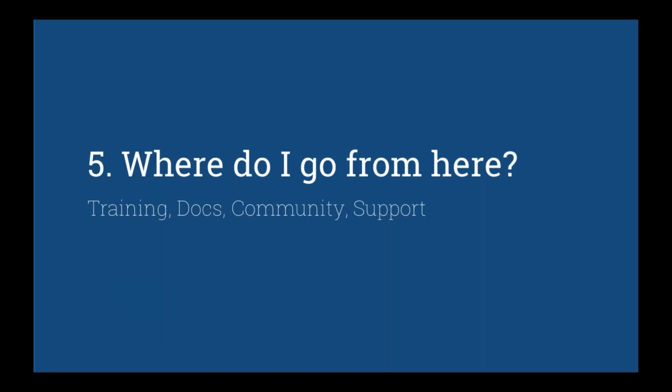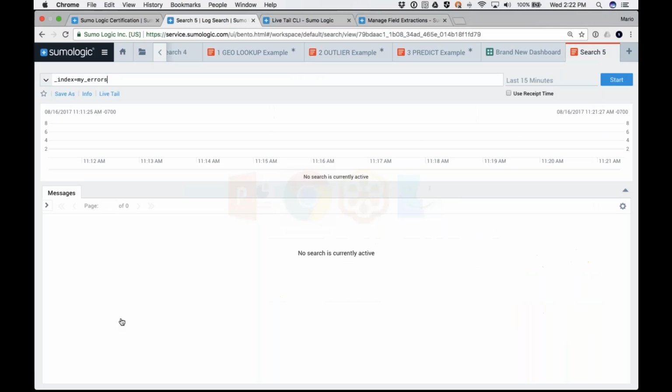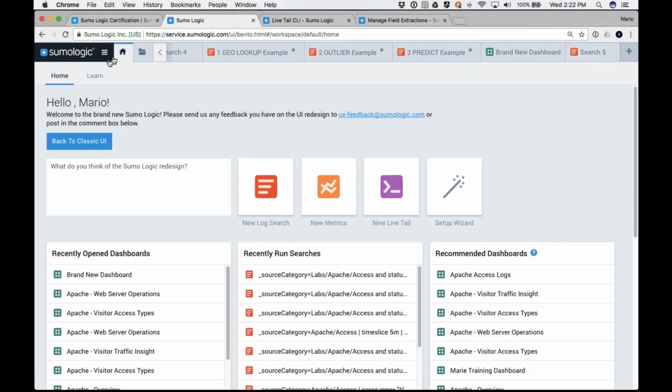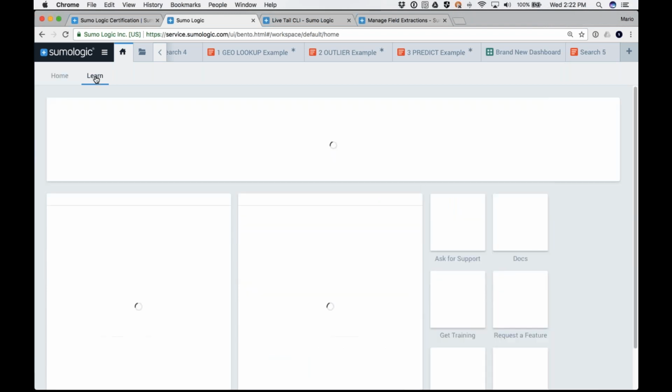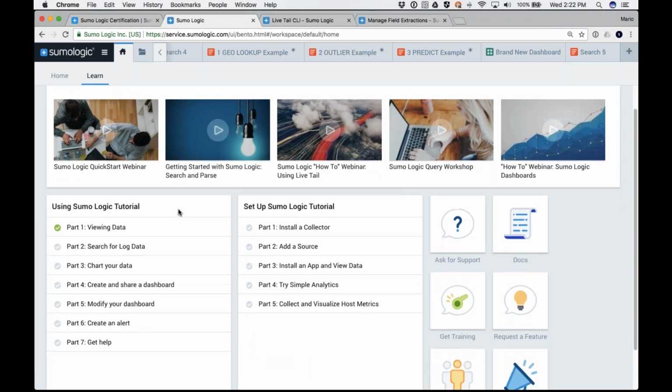All right, I covered a lot. I talked a lot, and you're probably thinking, okay, this is great, I can start it, but if at some point you need a little more help, where can you go from here? Fortunately for you, within the UI, if you go to that home tab of yours, by the way, this is only available in the new Bento UI and the new UI itself, there is a Learn tab right here. If you click on that Learn tab, it has some videos that we're highlighting for you to start.